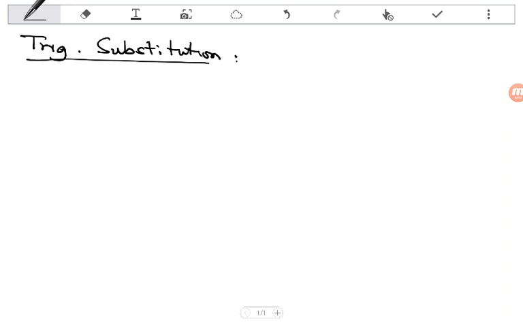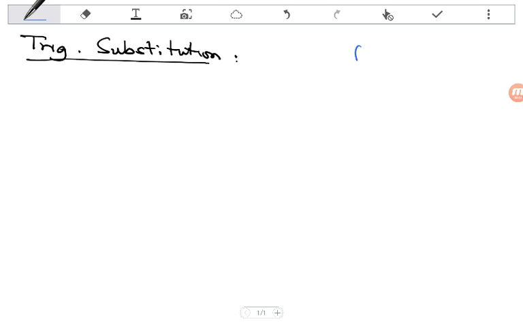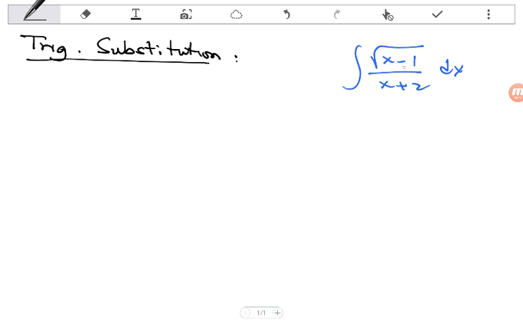Now we'll study integration by trigonometric substitution. We have studied algebraic substitution before. If I had an integral like this, how would I solve it? Whenever I find a root with a linear expression inside it, I am sure that if I make an algebraic substitution for this, it will be simplified.